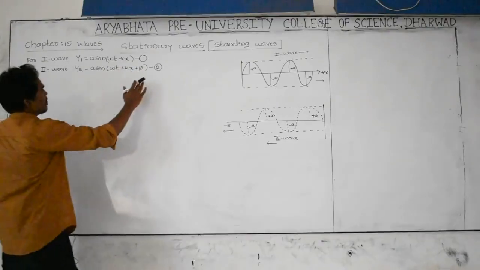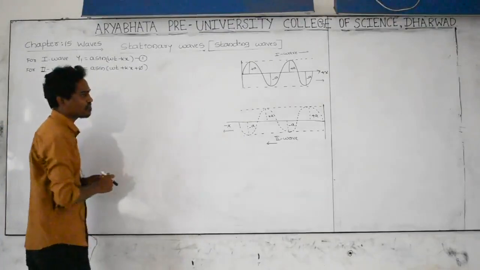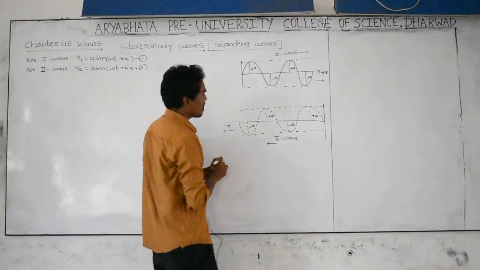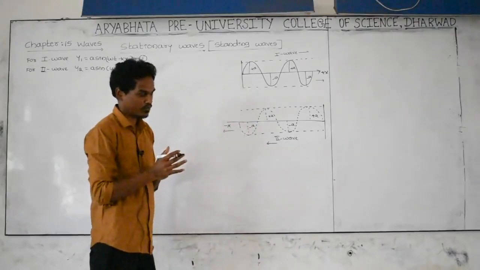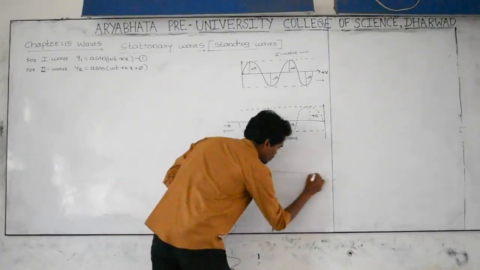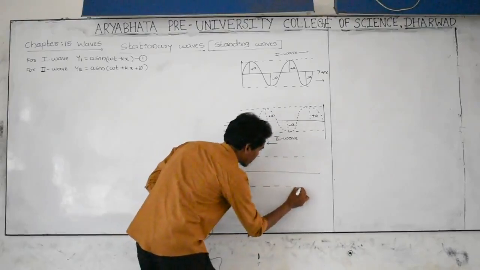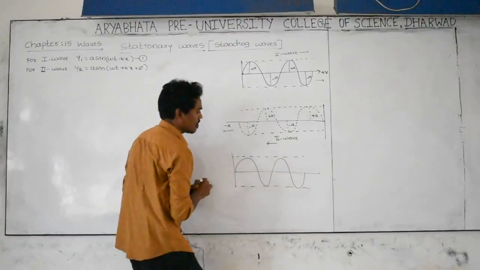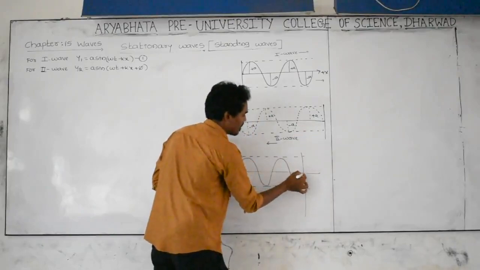Before going on with equation number 2, let us check whether there is any phase difference between those two. Yes. And how can we check that? Let us consider the first wave and the second wave. I am going to merge them now. This is the first wave, and the second wave I am taking here with a dotted line. This is the second wave.